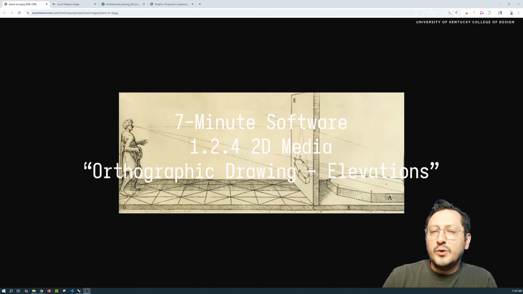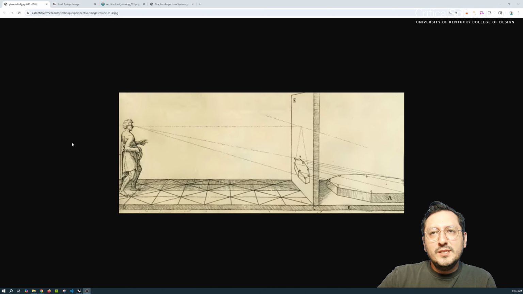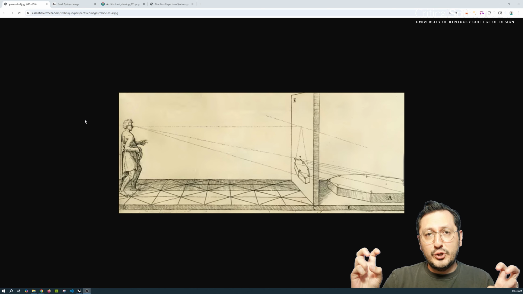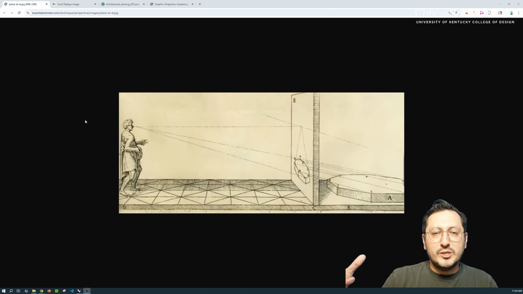Now the first concept that we need to recap is projection. Projection is a technique where we imagine rays coming out of our eyes. We can set up a picture plane intersecting those rays, which would capture the geometry that we're looking at and allow us to record precisely how the geometry is structured.